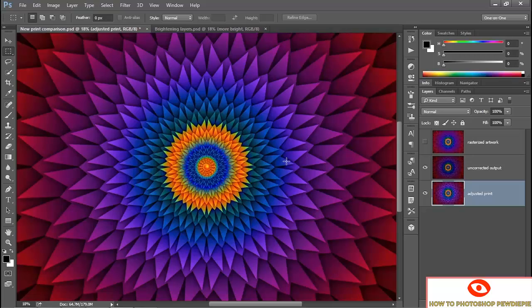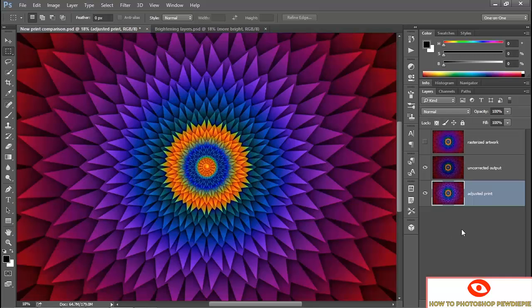So we still have a little bit of banding between the blue and the purple, not nearly as much as we had before. You may look at it and think, well, this is good enough. Or you may figure, no way, this is a deal breaker, I can do better. And the way you can do better is to re-express this area of color using a gradient layer inside Photoshop.